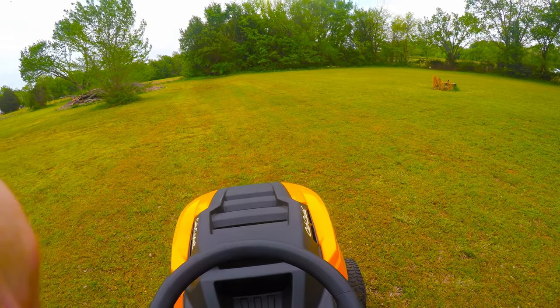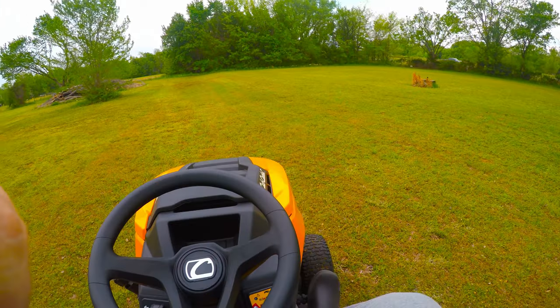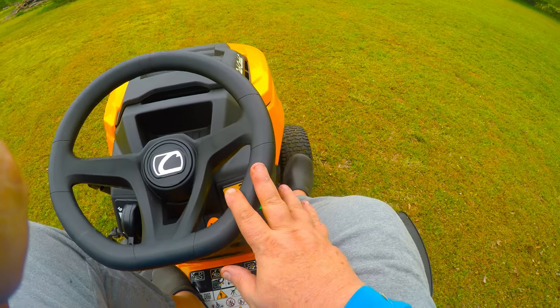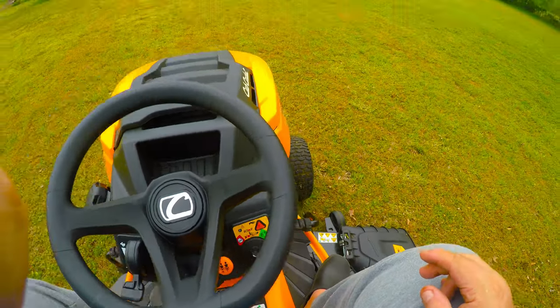It's got the fab deck. It's got the electric PTO. It's hydrostatic, one pedal, you push it forward, it goes forward. The more you push forward, the faster it goes. Got a little button right here, push it back. That's what backs it up.